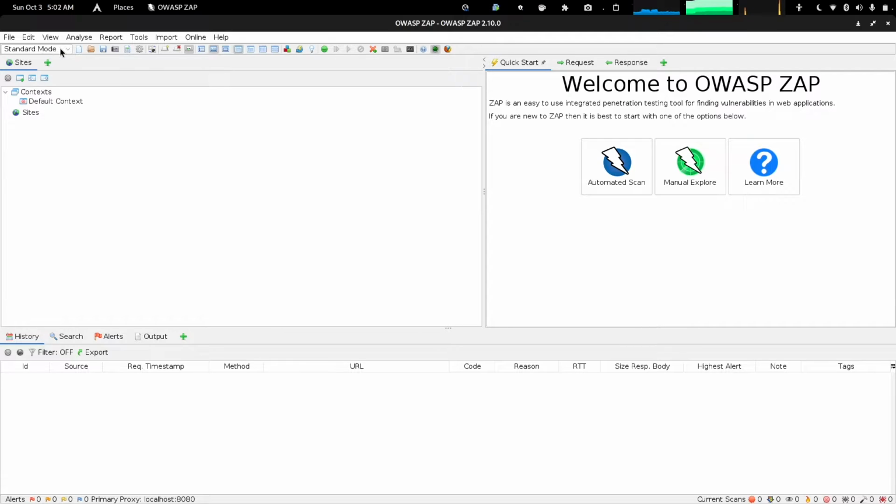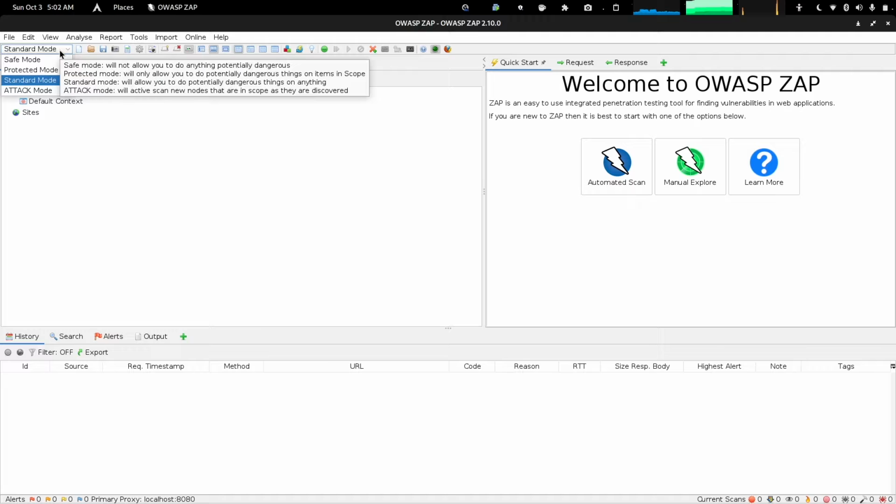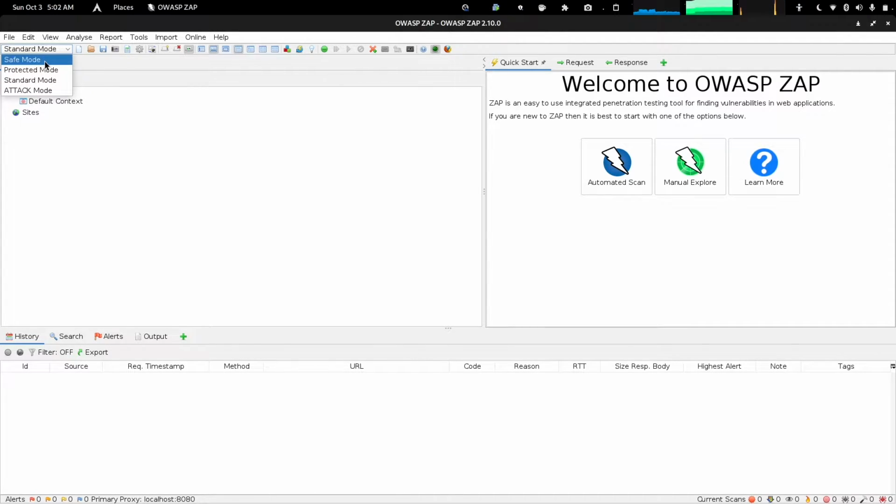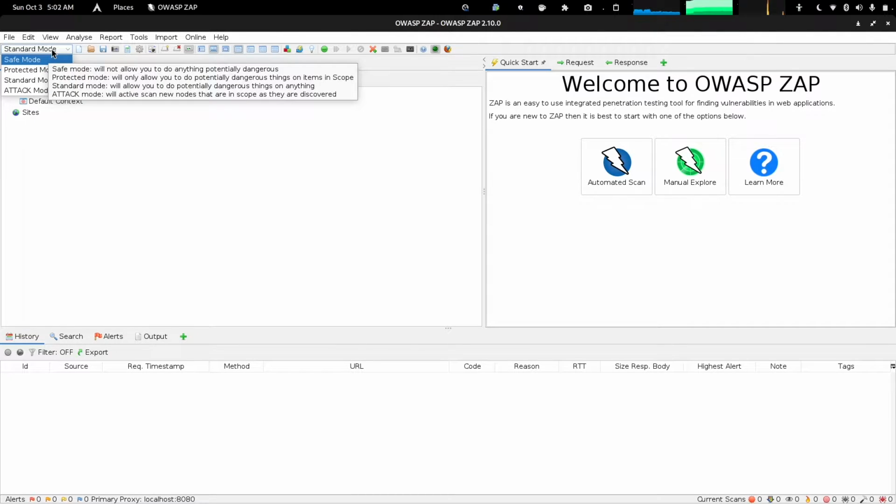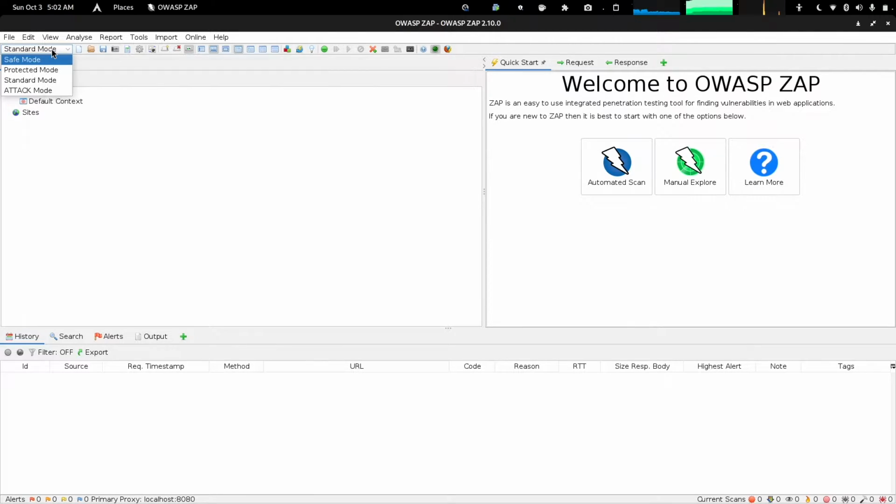So first you have the mode, that is, what ZAP mode do you require. Firstly we have the safe mode. Safe mode will not allow you to do anything potentially dangerous.